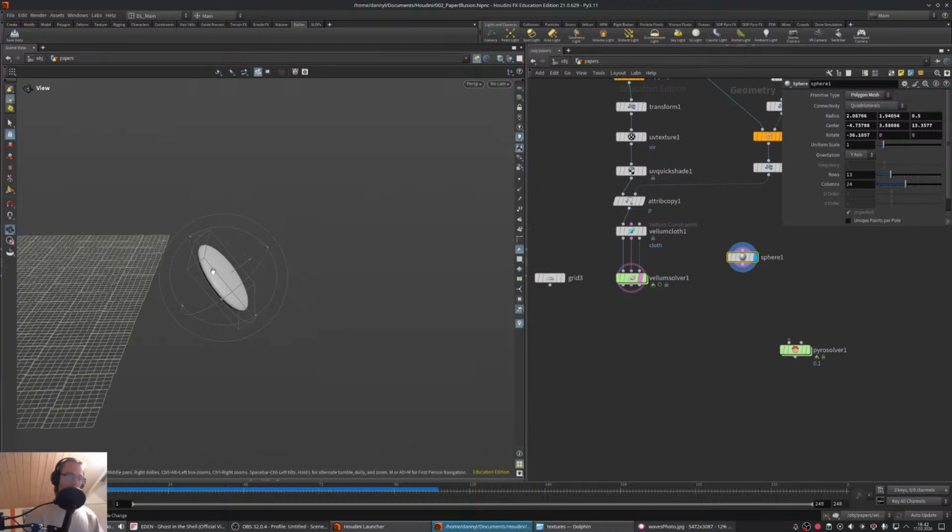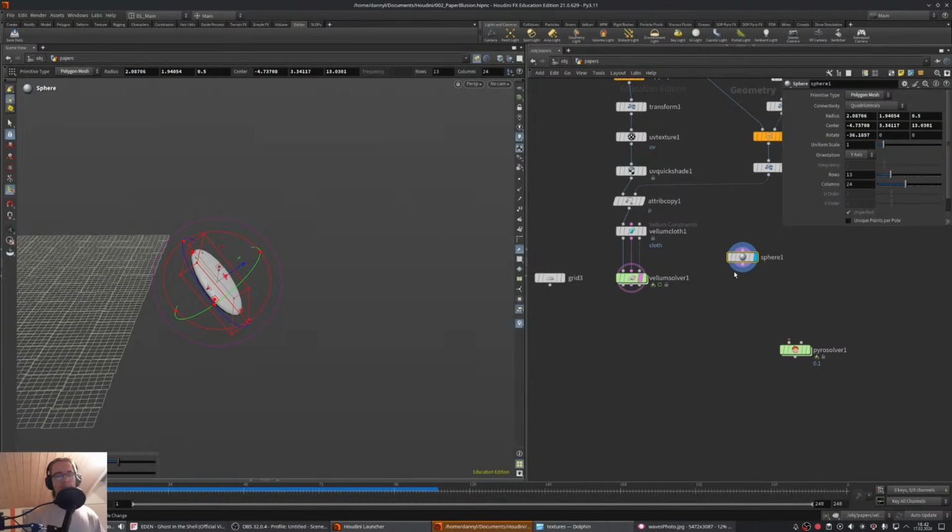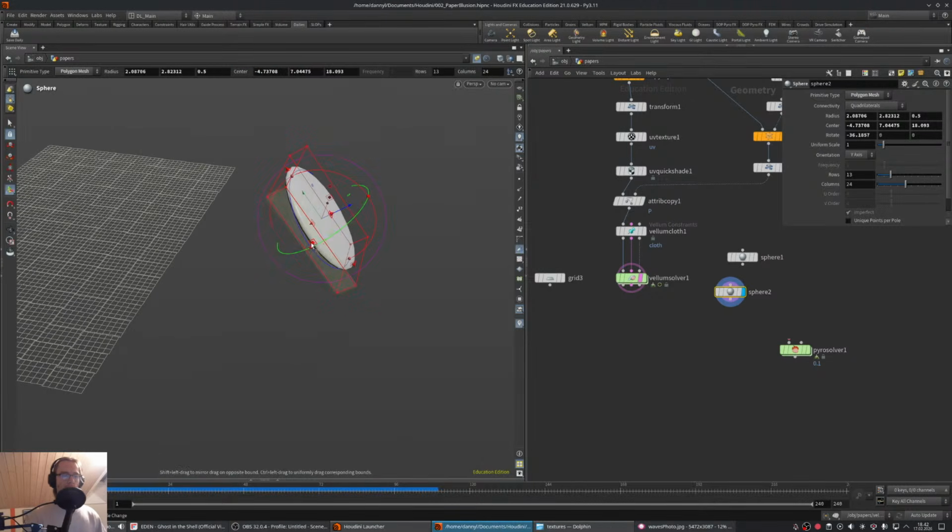Or maybe be like this type of thing. And then to give it direction, we'll add another sphere up here.